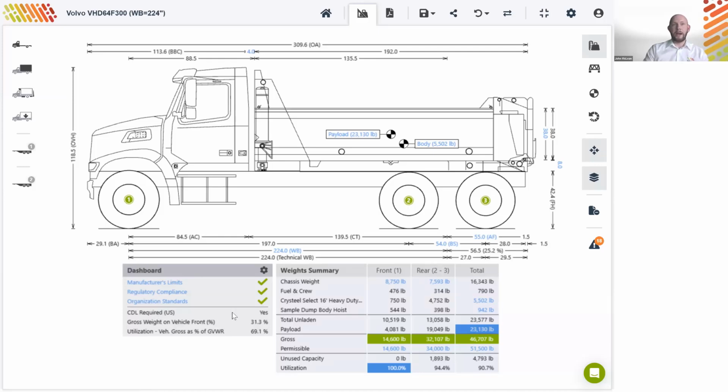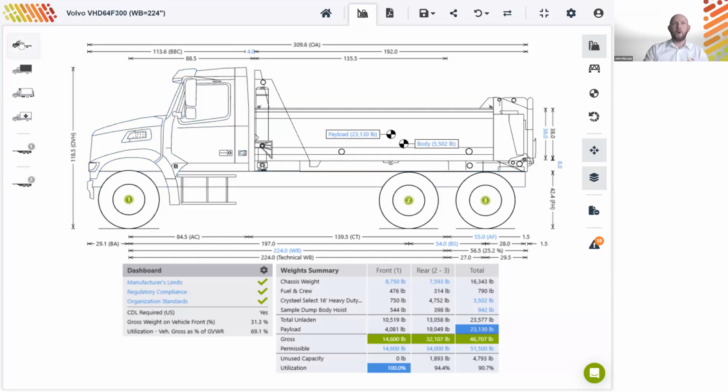So we can see now that a driver will indeed need a commercial driver's license for this vehicle, and that we are only utilizing roughly 70% of the gross vehicle weight rating of 67,600 that we added in earlier. So this is a good indication that we can still add axles to the vehicle to increase that overall carrying capacity. So there are a few things to consider when adding axles. For today's example, we'll focus mainly on the benefits to overall carrying capacity, but we'll also take into account chassis space and the effect on turning radius.